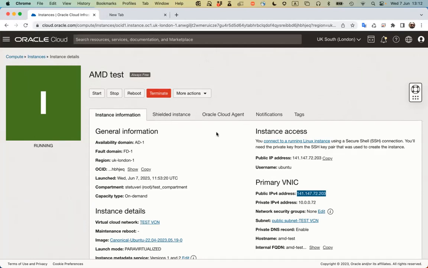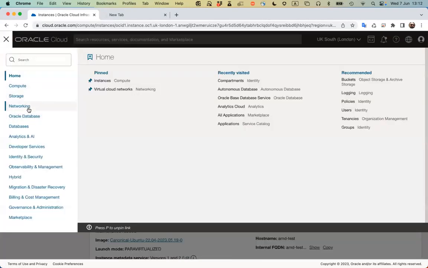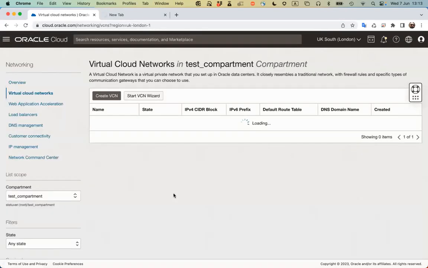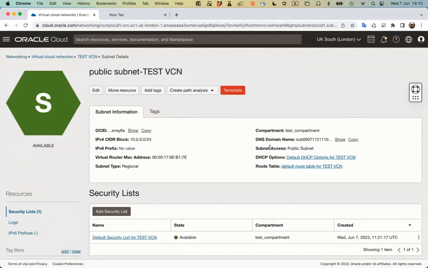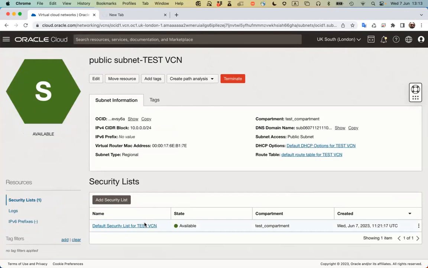So let's go ahead and add to our networking subnet. Okay, so we are in our VCN. We go into the public subnet. That's the one where the instance is actually located.